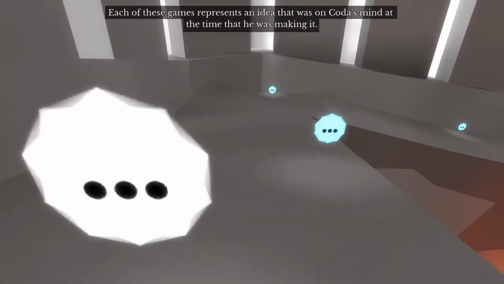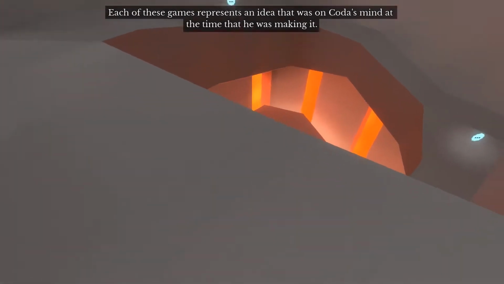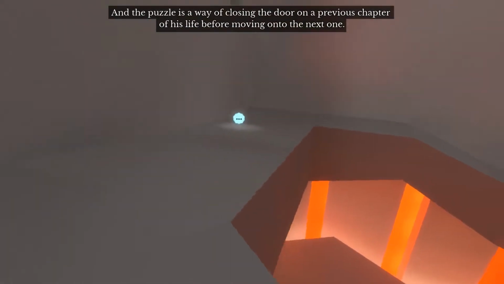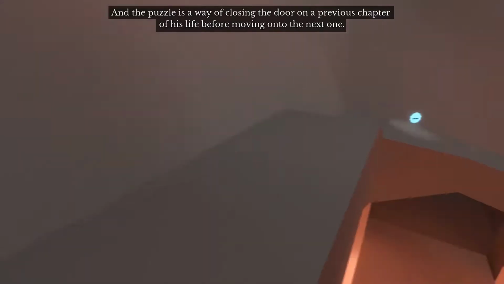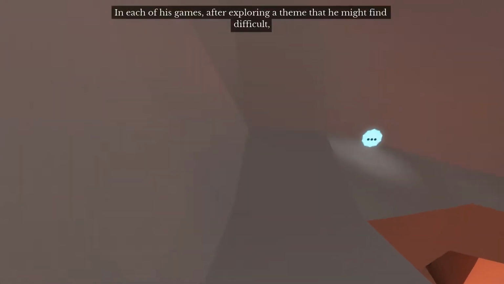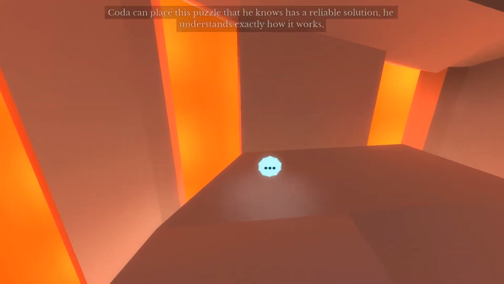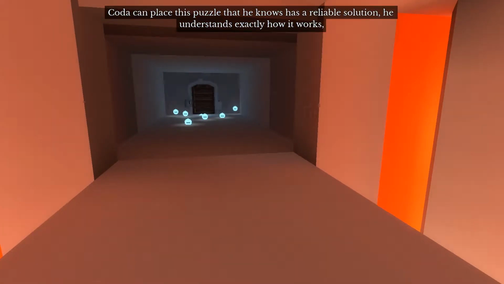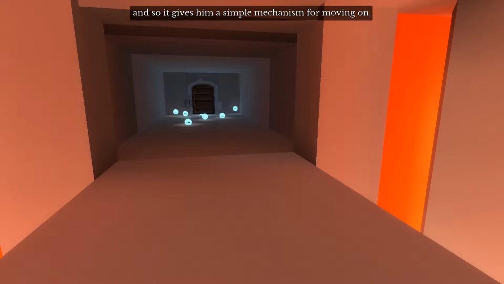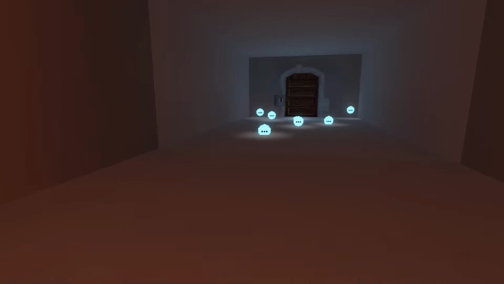Okay. Each of these games represents an idea that was on Coda's mind at the time that he was making it. Can I And the just fall puzzle down? is a way of closing the door on a previous chapter of his life before moving on to the next one. That's cool. In each of his games, after exploring a theme that, he might find difficult, Yeah. Coda can then place this puzzle that he knows has a reliable solution. He understands exactly how it Yep, works. you open, And so it gives him a you go simple out and you mechanism close for it moving as you're on. finishing. As you're walking through that door, you close it on the other side.